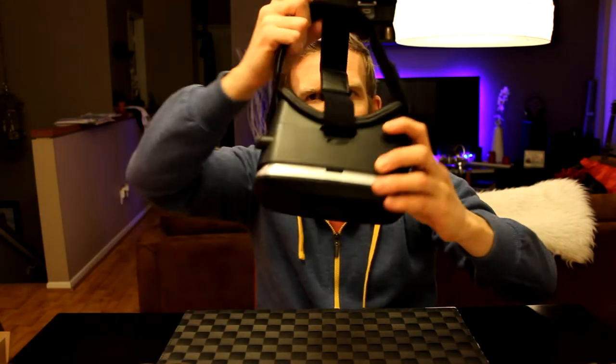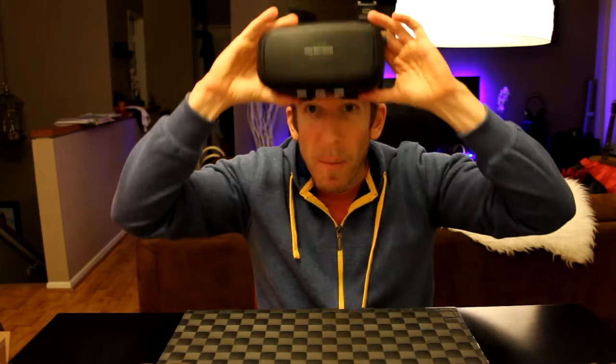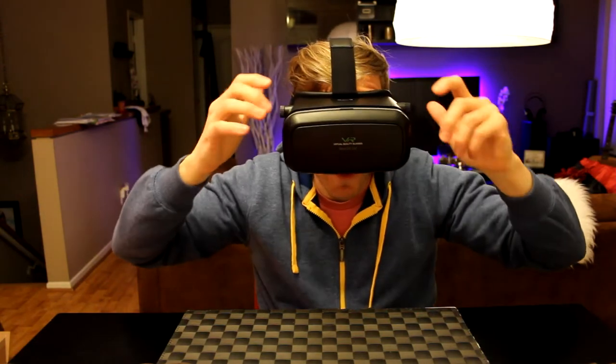So for instance, again, whatever you watch, you want to pop it in, and then you again want to make sure this line down the center aligns with this line between your eyeballs right there. Once that is aligned, you're going to go ahead and shut the virtual reality trap there. Pop them on like this, adjust whatever you need to adjust.